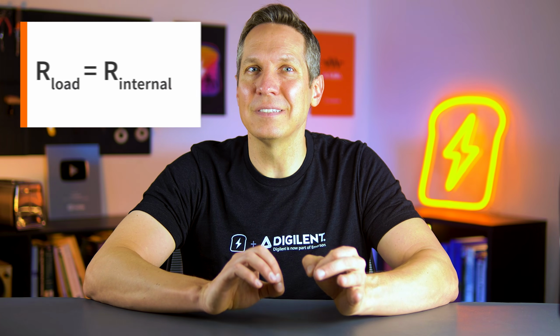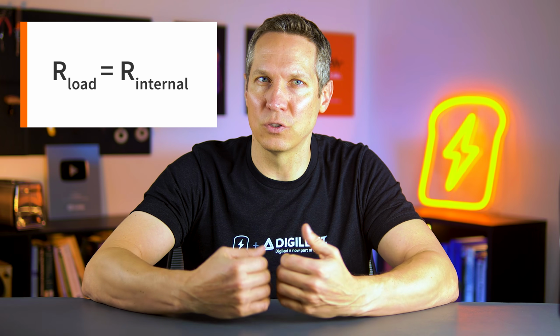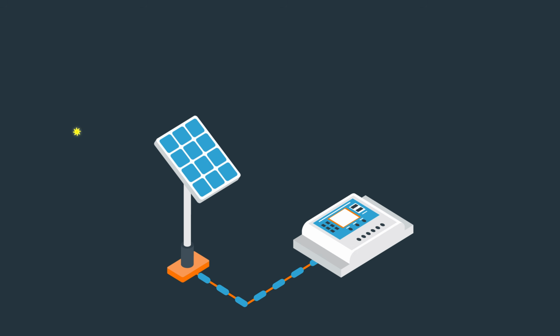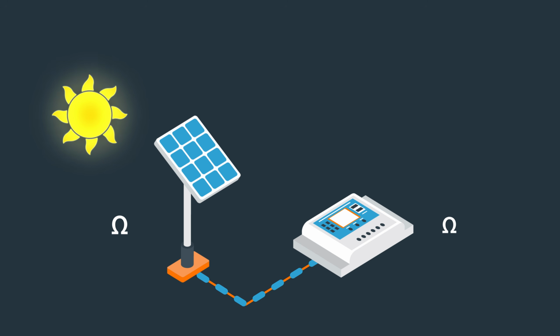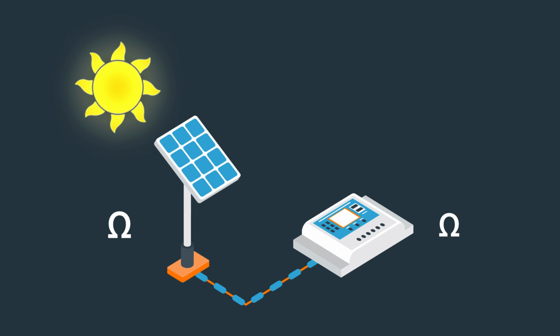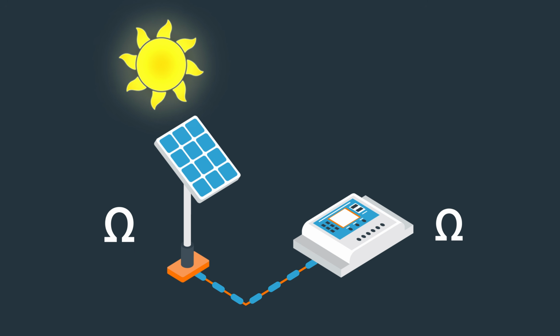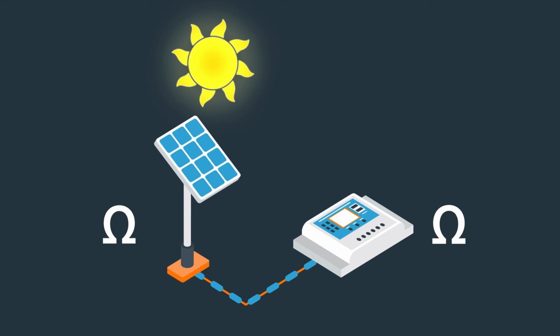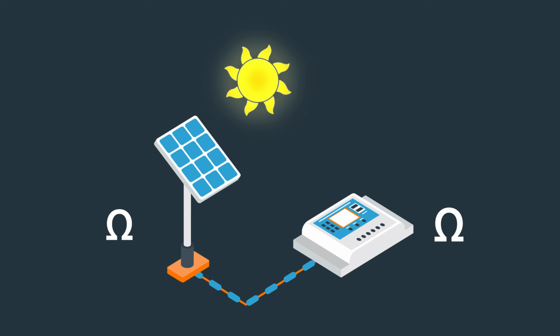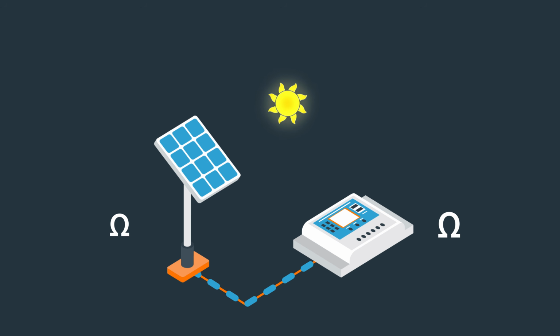Officially, the theorem states that maximum power is delivered to the load when the load resistance equals the internal resistance of the source. In other words, the load and source resistance must be matched. This same principle is at the core of maximum power point tracking with solar charge controllers. In a solar panel, the voltage and current change with sunlight and temperature, so the controller constantly adjusts the electrical load seen by the panel to match its internal resistance at that moment. By doing this, it ensures the panel operates at its maximum power point, delivering the most power possible to the batteries or inverter under changing real-world conditions.